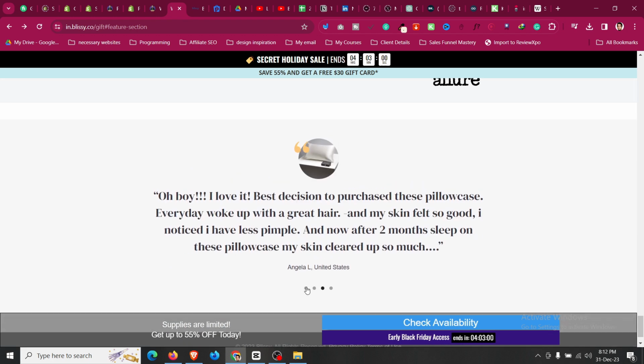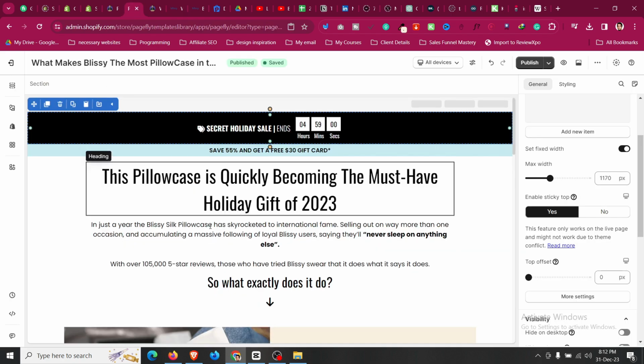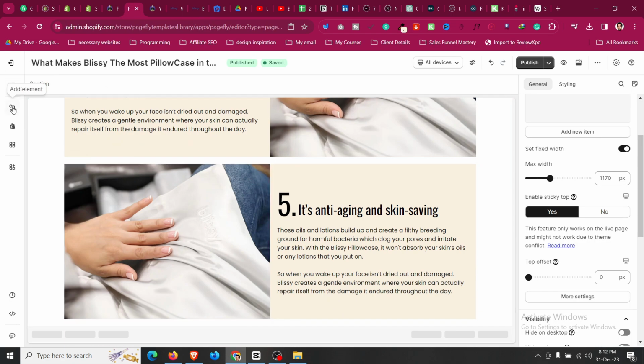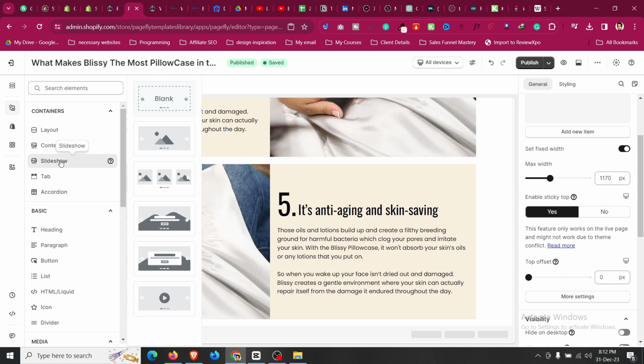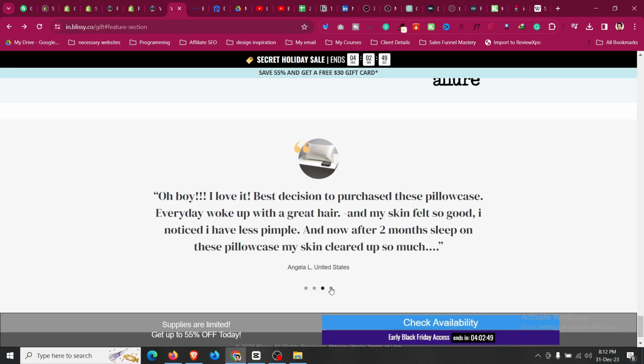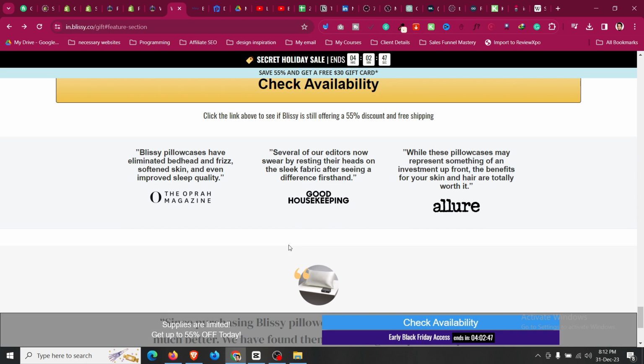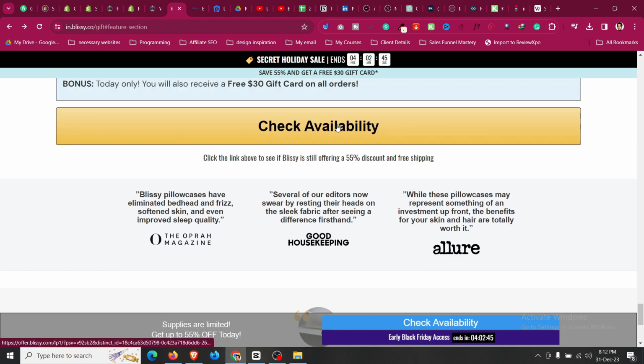And then there will be a slideshow element available here. Click on add element and you will find slideshow, that means testimonial. You can add a slideshow just like that, which will be slided. All 4 are not showing together, it will be slided, and you can add a button here, and it will be redirecting people to that product page, to your custom Shopify product page.